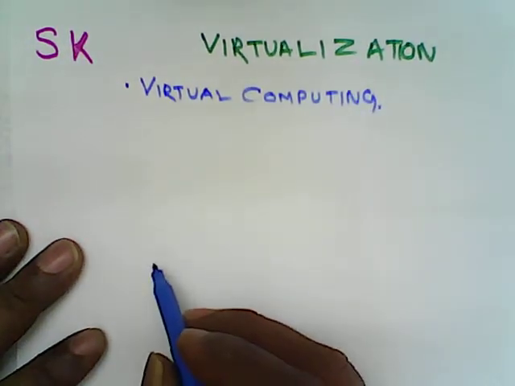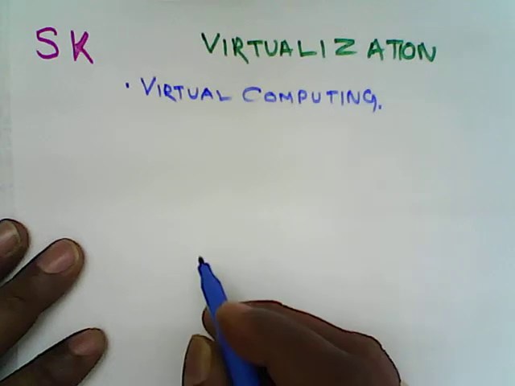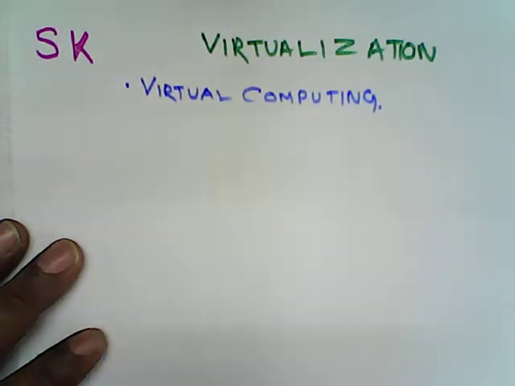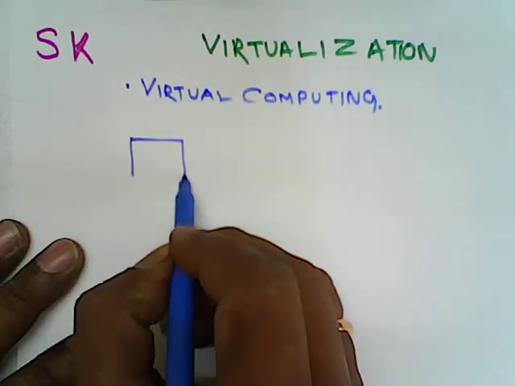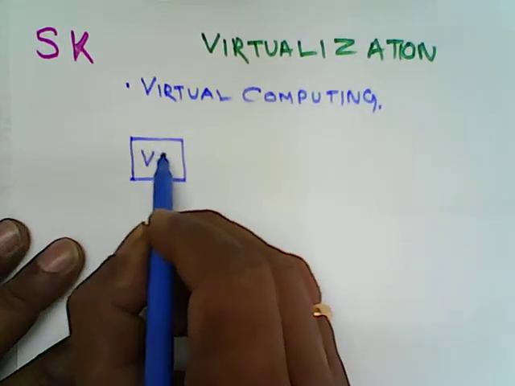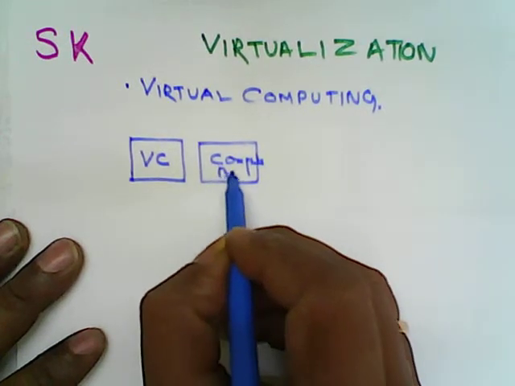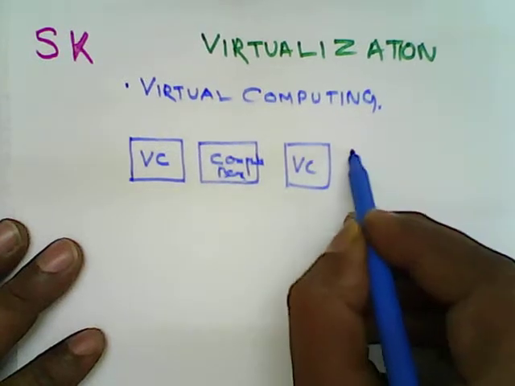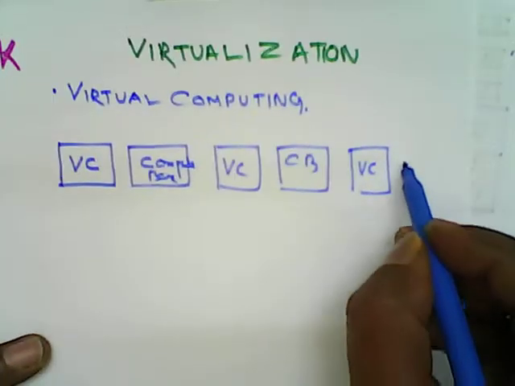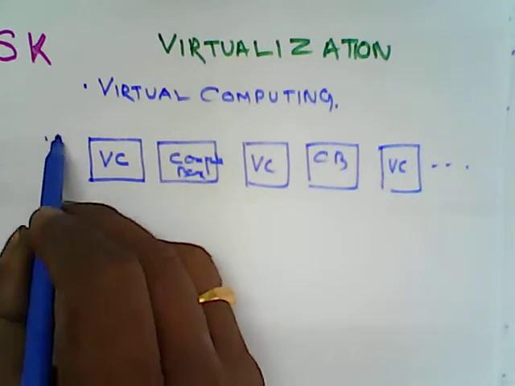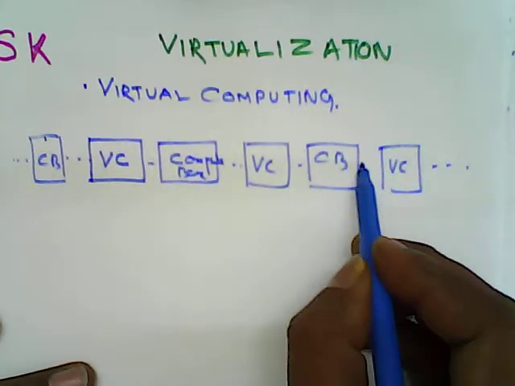Now, in the case of virtualization, the computing we carry out by making one physical computing, and thereby multiple other computings can be able to carry out. That means, just like in virtual machines, we do a virtual computing — we have a computer base, then again we do a virtual computing, we have another computer base, we do another virtual computing. Like that, the things process here — we put it as a computer base. And this particular type of interface technique is virtualization.